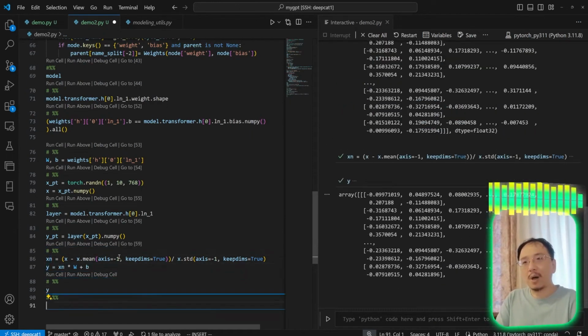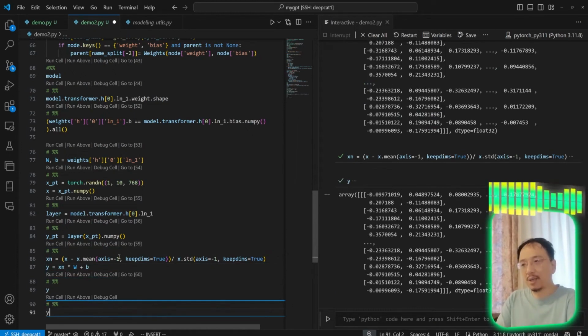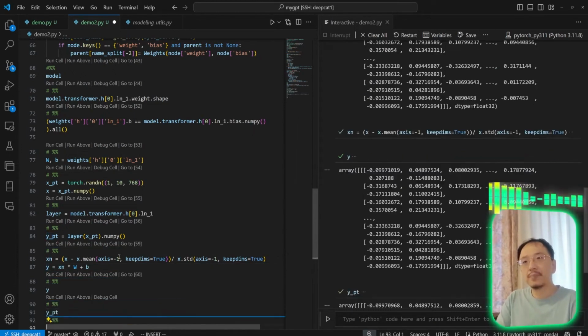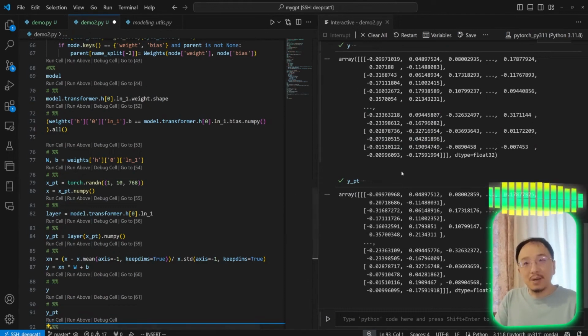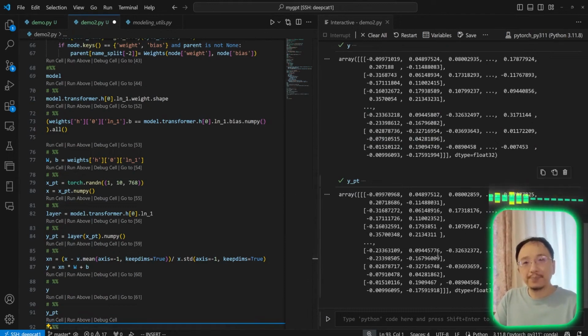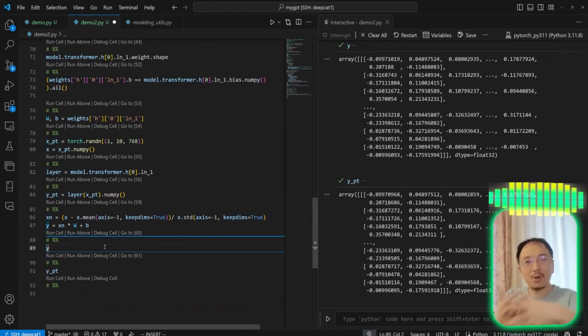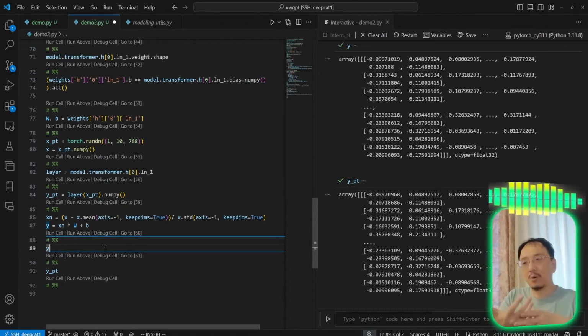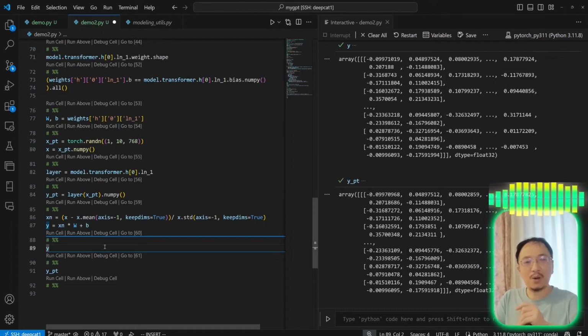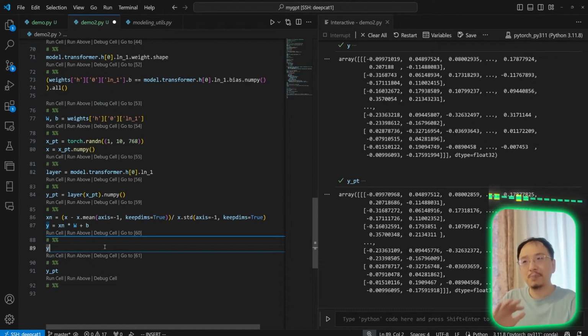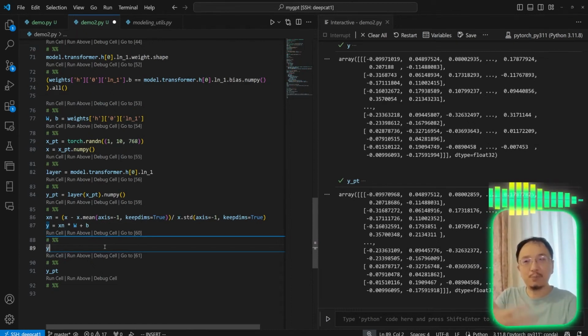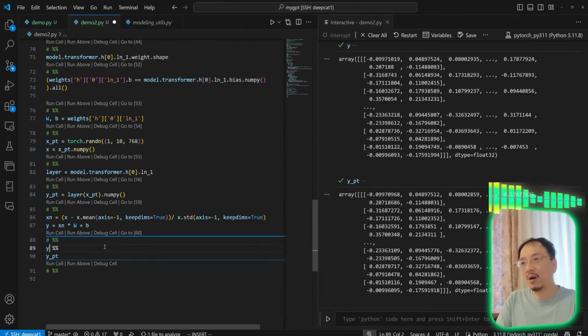So let's see what Y is and what YPT is. They look similar, not the same, but similar. It seems the interpretation is correct. If it is not correct, you have to try to figure out more and make it correct. Go to the source code or do more guessing about how it works. Maybe you use a different axis and see what happens. But it's just a small job. You are going to make it correct.